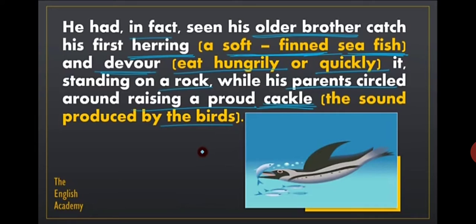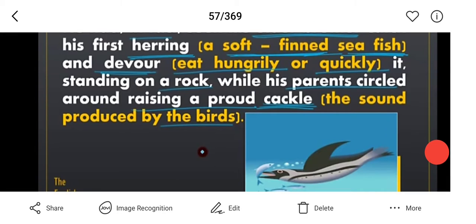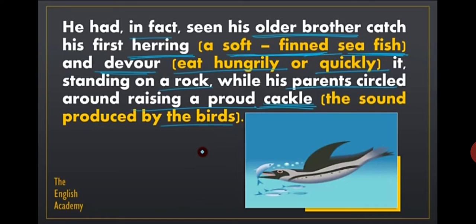He had in fact seen his older brother catch his first herring and devour it standing on a rock, while his parents circled around, raising a proud cackle. Children, the words appearing in yellow are the meaning of those difficult words that come before them. So please mark these words in your book also, side by side. So what he is observing from the cliff, that parents are very happy when his elder brother caught his first fish, and parents are praising the child that he has learned the art to catch his food. So they are expressing their joy by making the sound of cackling.